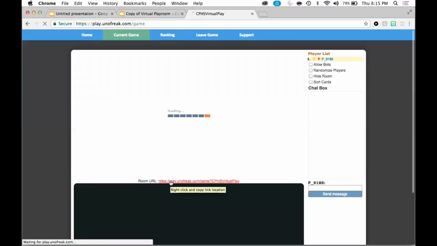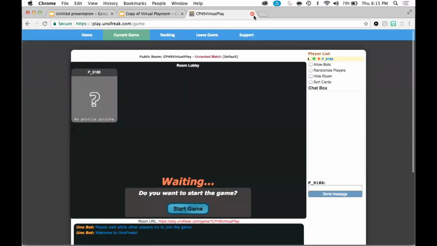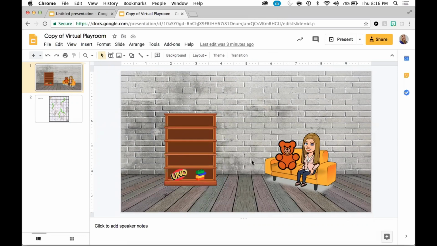Then you'll both be able to play in the same space. Some games may require that you play on your end and you continue to screen share, or you have your client play on their end and they screen share. It really depends on the intervention that you're utilizing and the capabilities of that particular platform or website.